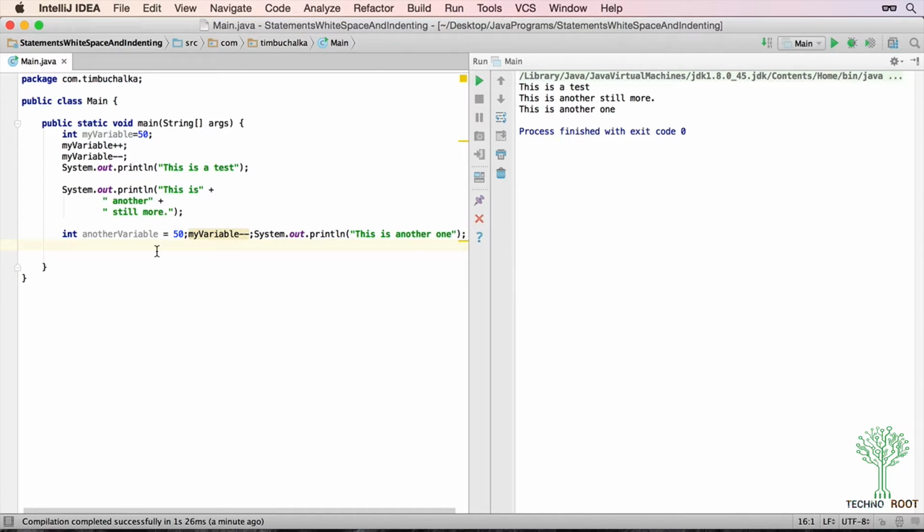So that brings up the concept of whitespace. Whitespace is the space in between some of your expressions, your operators and so forth. In the example above, I put int, and there's a space between the word int and the variable name, which we've discussed before, to make sure that Java is aware that they are separate things. But whether you have one space or 10 spaces, Java won't mind. You can even go like something like that if you really wanted to.